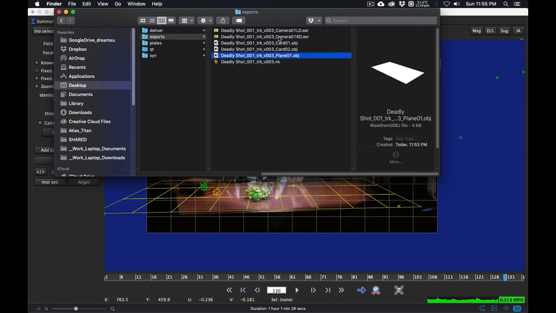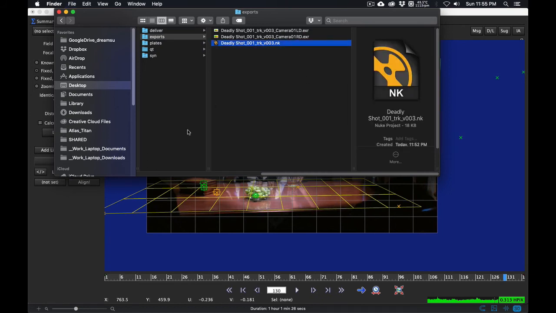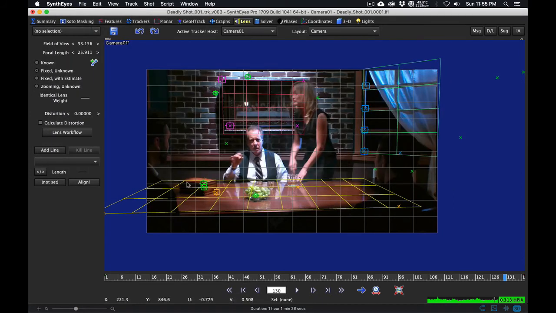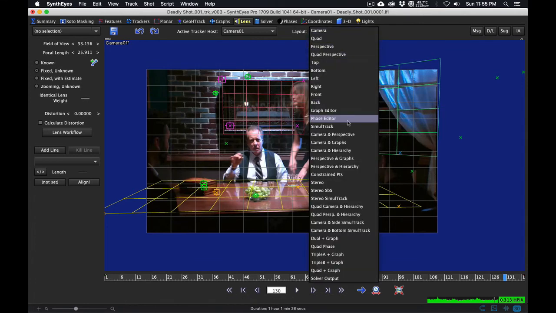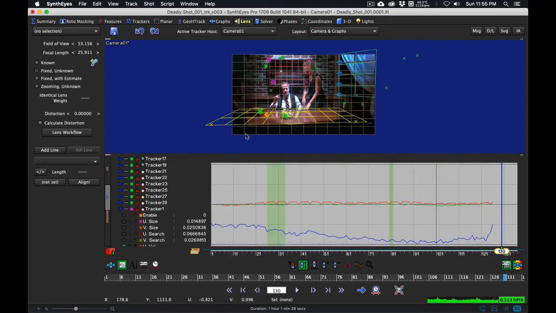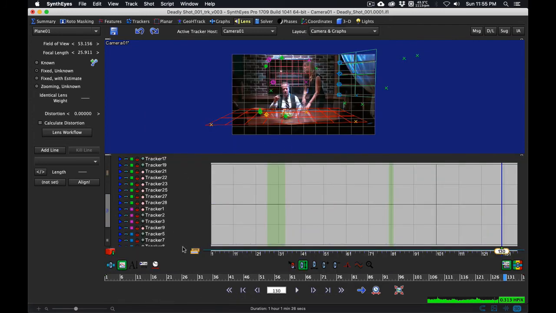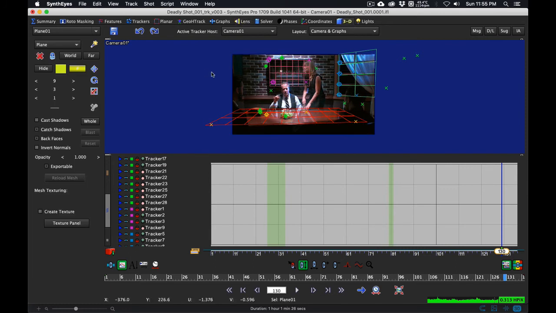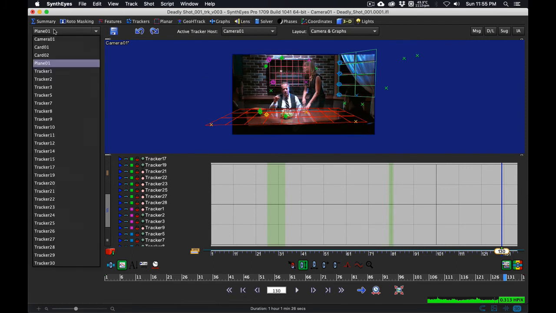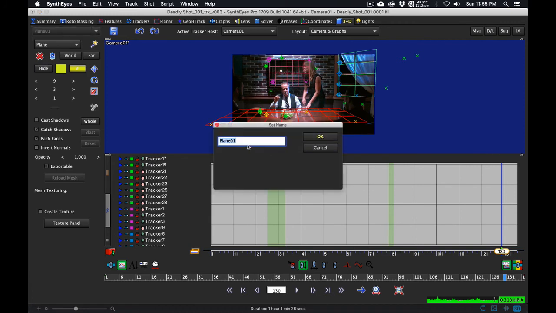Okay, so let's go ahead and re-export this very quick. I'm going to delete these 3 OBJs to show you how you can label these geometries a little bit better. In order to label the geometries before the export, I'm going to go to the graph, or camera and graph, so you could see it a little bit better. I'm going to click on one of these objects, and there's a couple of ways of labeling it. The first one is by going through the 3D tab and double clicking on the actual object, and that way you can label it.